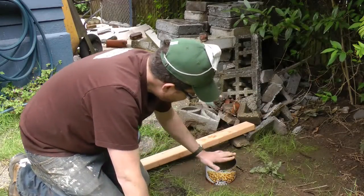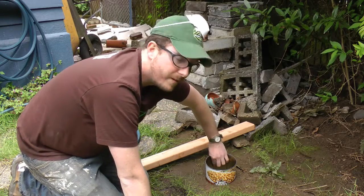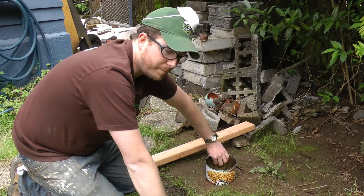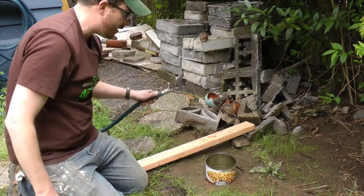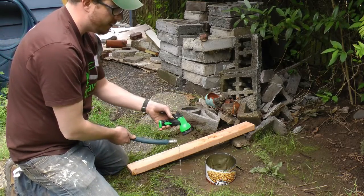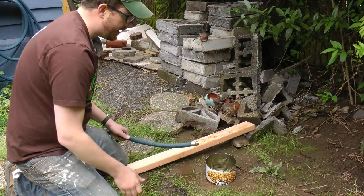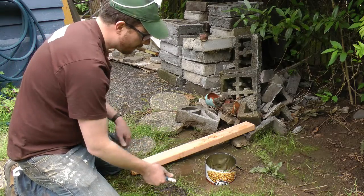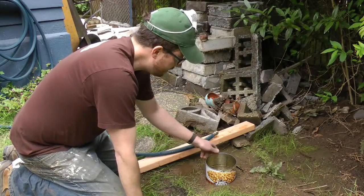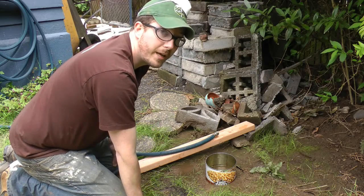At this point we've knocked it in three inches. We've got the mark above that's an inch higher, and we're going to go ahead and add water to it. You can do that with a water bottle, water pitcher, or in this case a hose. Be careful not to use a hose attachment because you don't want to obliterate the soil with the pressure. Just turn it on slightly, get a little trickle going, and pour it up until you hit that four-inch mark. We've filled it up to the four-inch mark and we're going to let that soak in.